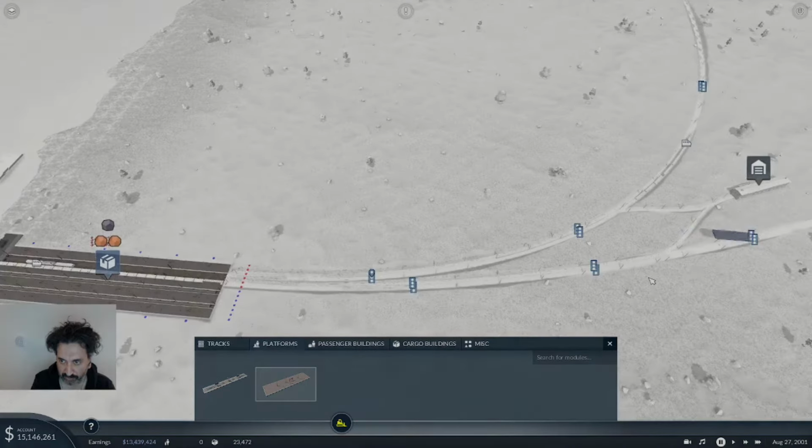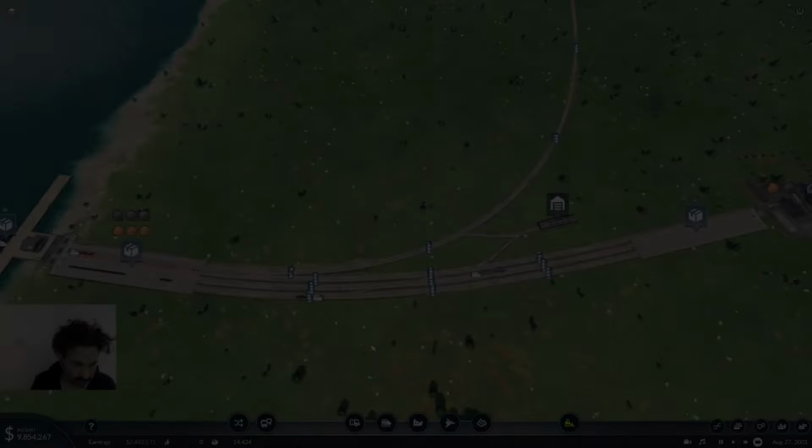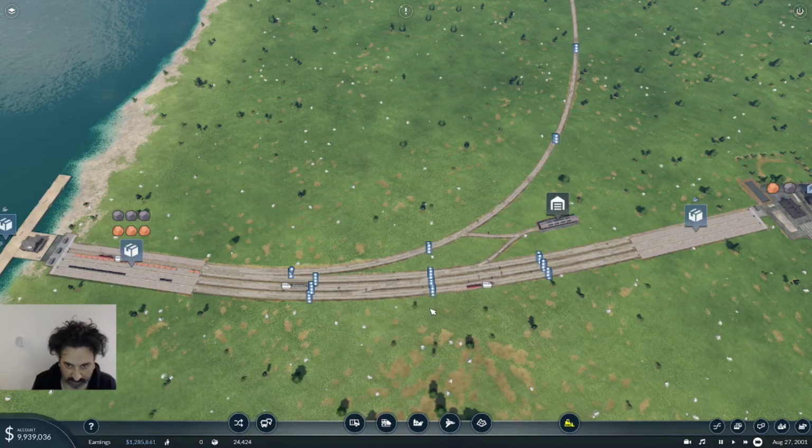Yeah, and then I'm going to run some more lines down there. Give me a sec. Okay, by absolutely quadrupling our costs, that now works a lot better. Looks a lot better as well, I think. Looks nice and sexy.